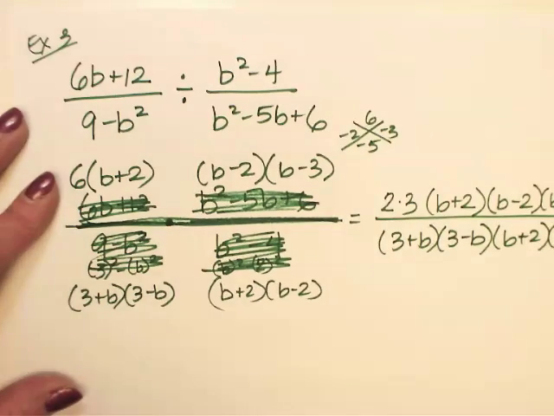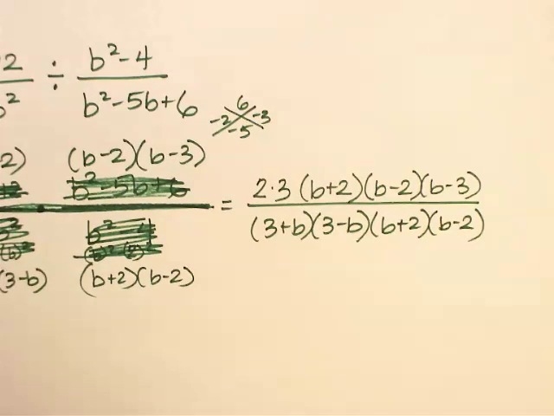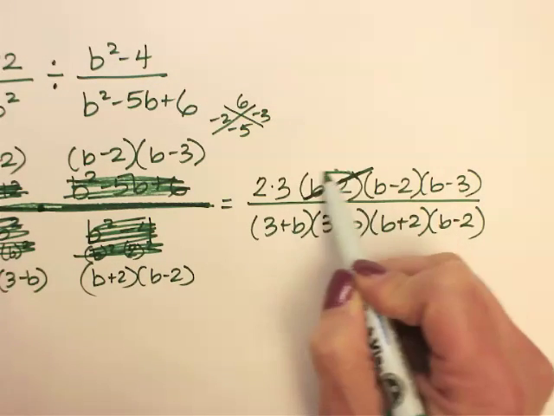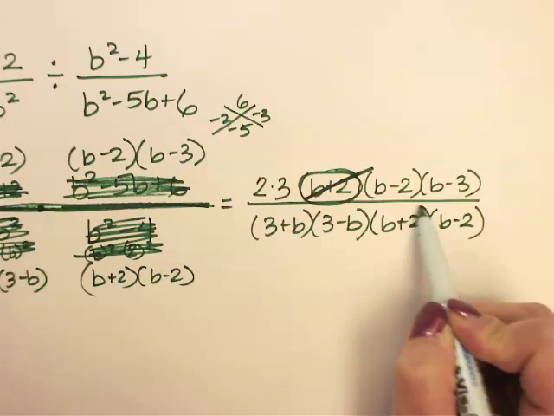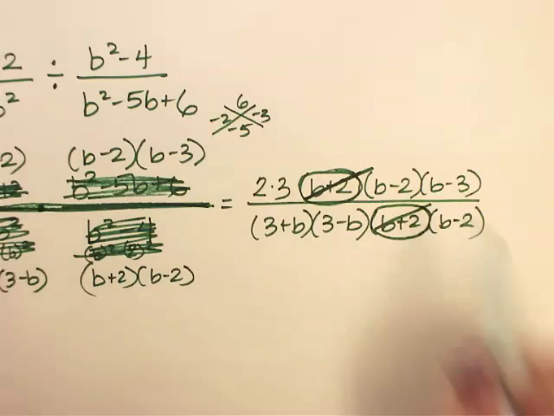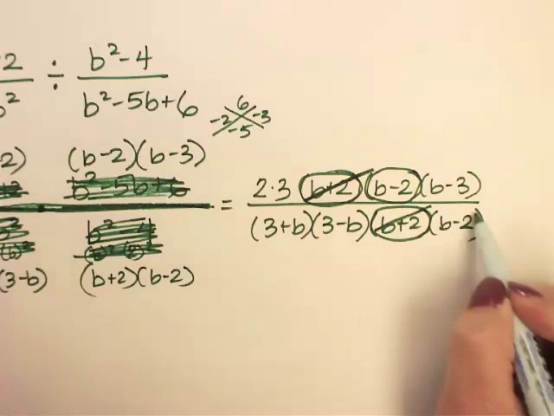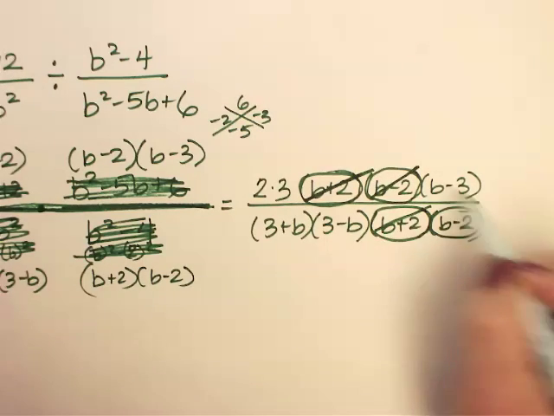Now this is the fun part. Okay, now I get to do all my canceling. So do you see anything you can cancel right now? I see a b plus 2. Do you? You can cancel that b plus 2. Remember, they have to stay in that bubble. It has to be that entire bubble. b plus 2, b plus 2. Canceling that. Anything else you see the same? I have a b minus 2 and a b minus 2. Let's cancel that one out.